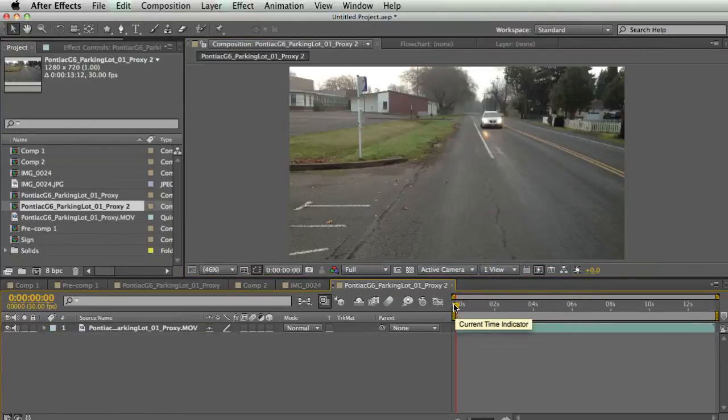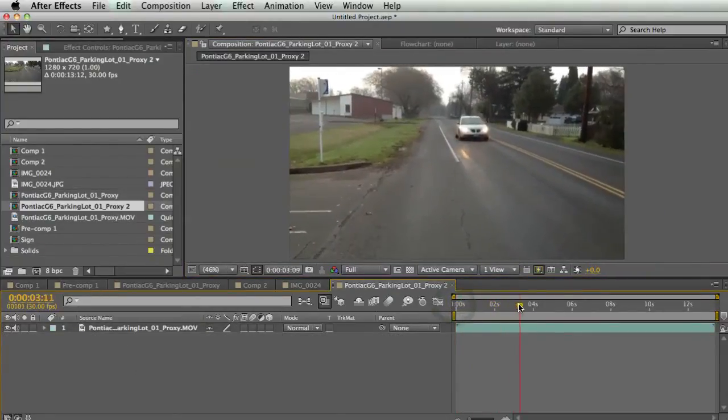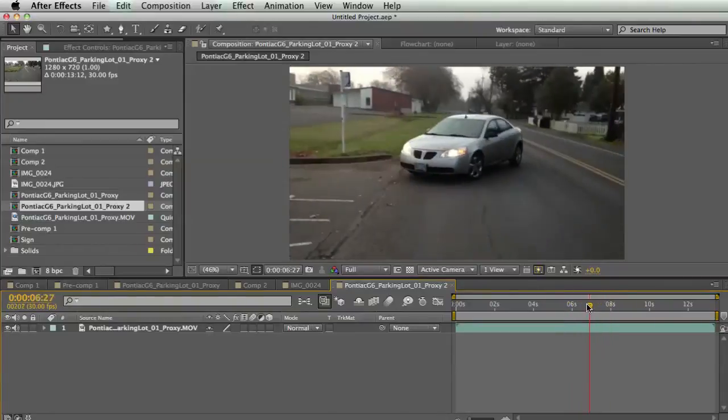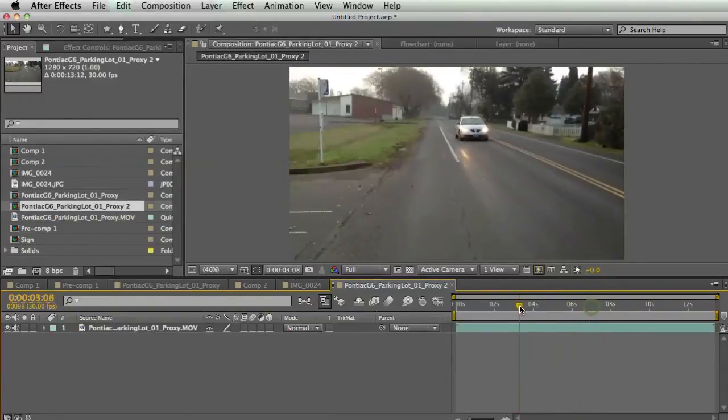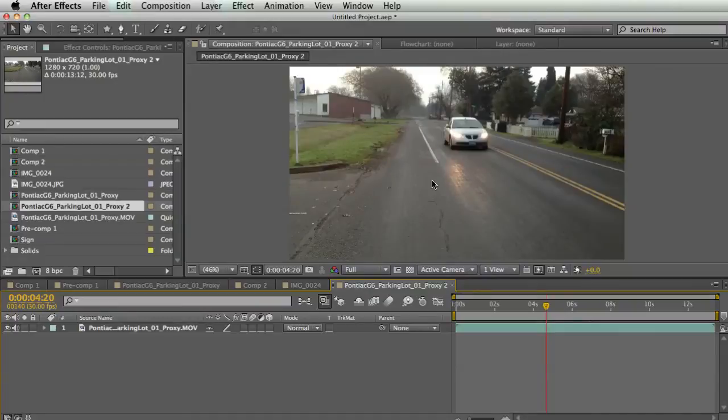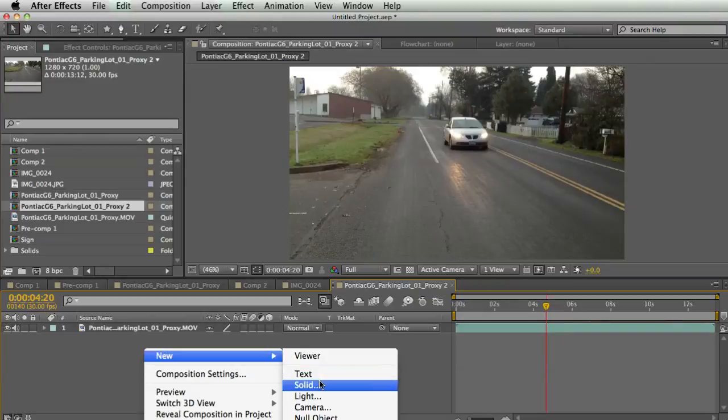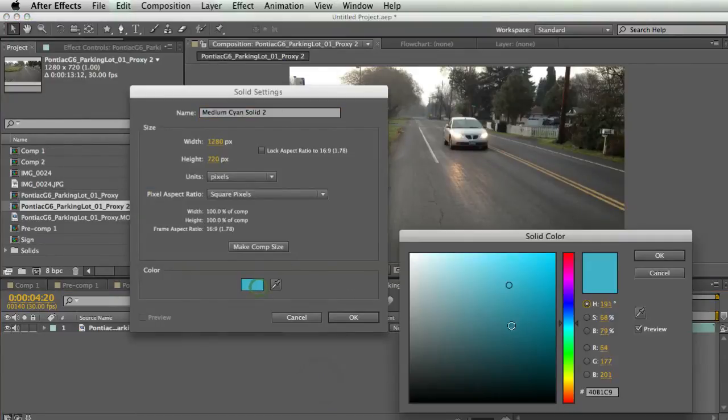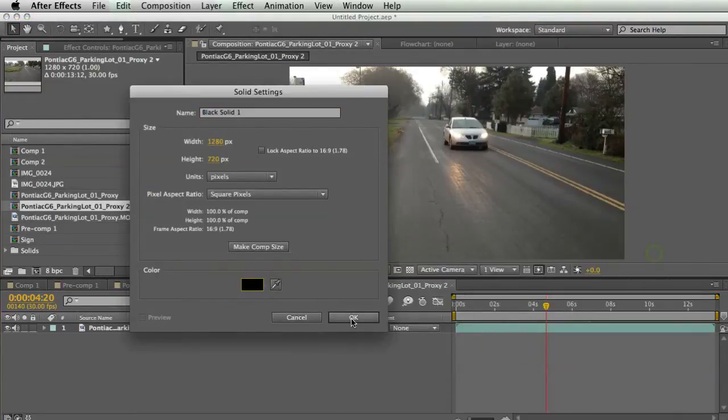And also really quick, I want to show you another cool use for masks, which is, I'm going to go back to my awesome car turning into a parking lot footage. One of the things people really like to do and want to know how to do is adding a vignette. There's a few different ways to add a vignette, but one of the easiest ways is just make a new layer, make a solid, make it black, hit OK.